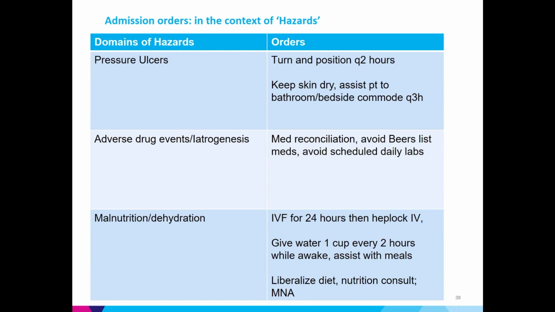Again, adverse drug events and iatrogenics, which is very common with older adults, especially those with multiple medications and polypharmacy. So be deliberate about the medication reconciliation. Recognize the use of tools such as the Beers criteria to avoid meds that are potentially inappropriate. Be in communication with the outpatient pharmacy to ensure that the medication lists are correct and understanding how a patient gets their medications and manages them.